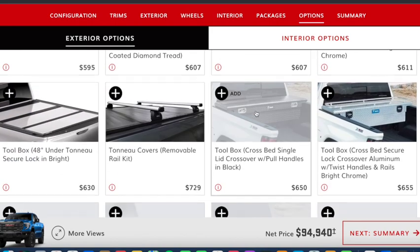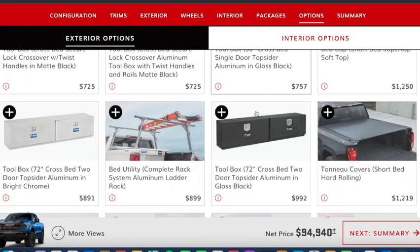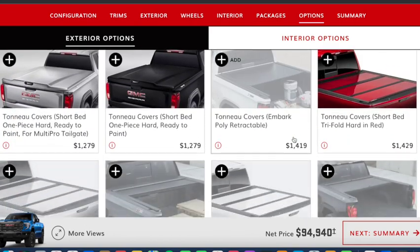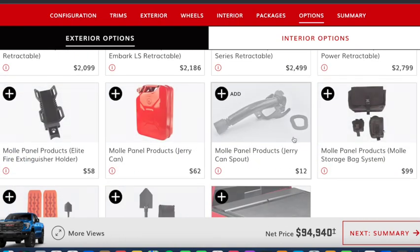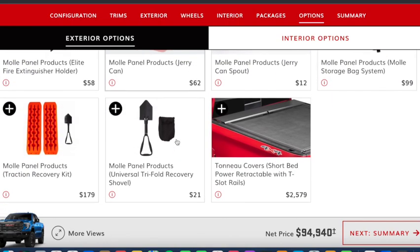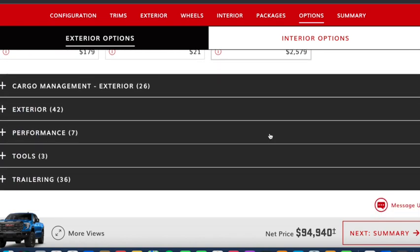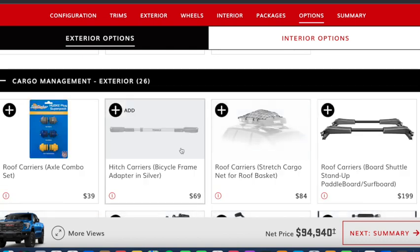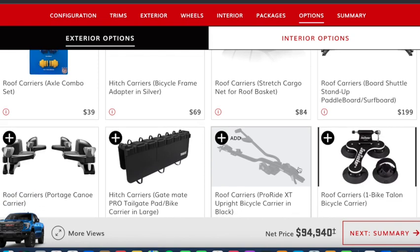Obviously, all this stuff that you would equip your truck with, depending on a case-by-case basis, there are obviously endless amounts of customizable accessories you can purchase, depending on what you need. And this is all stuff, the jerry cans and the traction recovery kits, that people, especially if you're overlanding, will want to have on hand. Because you will be traveling ideally in some terrain that would challenge the capabilities of the truck.